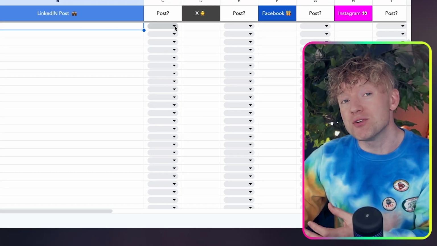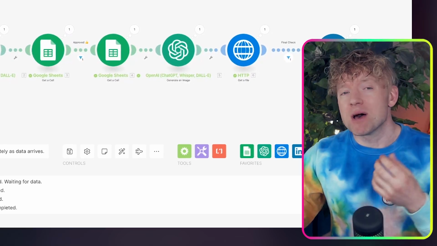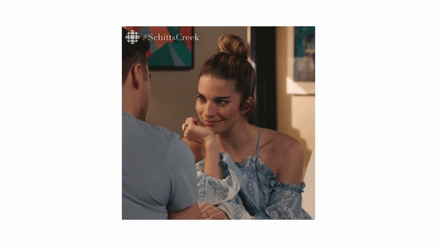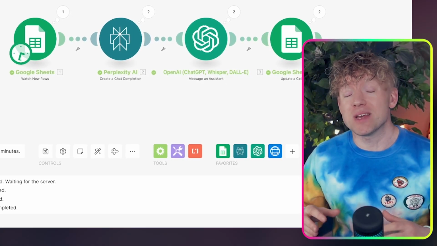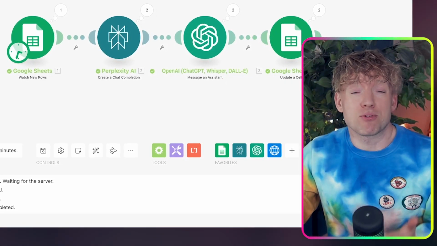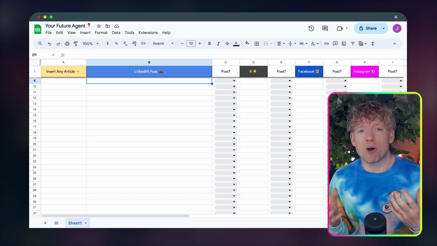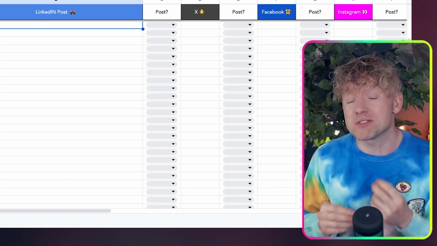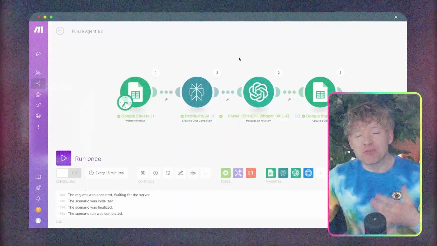And if you click approve, it will then also go and create a highly specific image based on your preferred style and post automatically to your platform of choice. And what makes this automation really powerful is that the only thing you have to do is enter a URL and then click approve if you want to. And the reason why the approval thing is great is because let's say you get a post that you think's 95% there, you can just change one or two things or just the formatting, click approve, and this will post automatically for you.